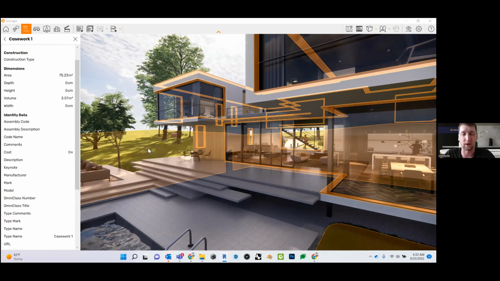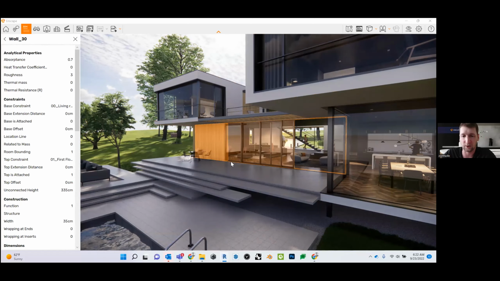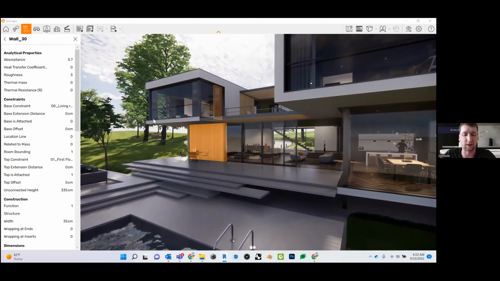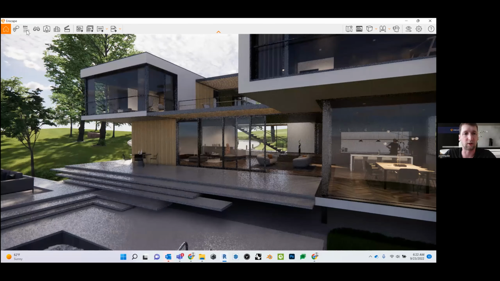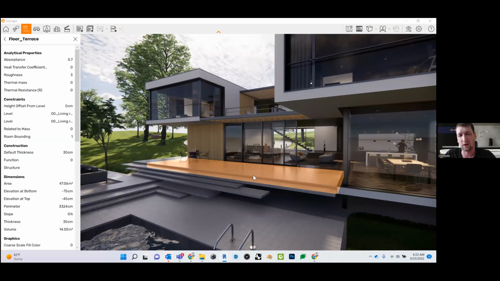So it's a great way if you're working on larger models and you're doing a design review. If you need to see something very quick on what that object is, you can see exactly what it's going to be just by selecting D or clicking the BIM mode, and simply clicking on anything inside of the Enscape window to show exactly what it is going to be.